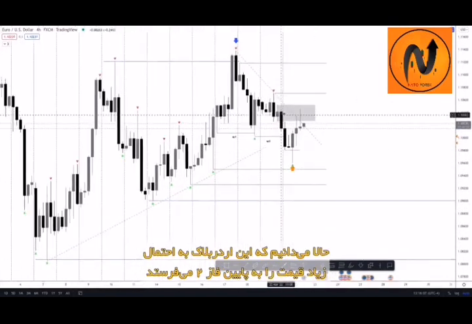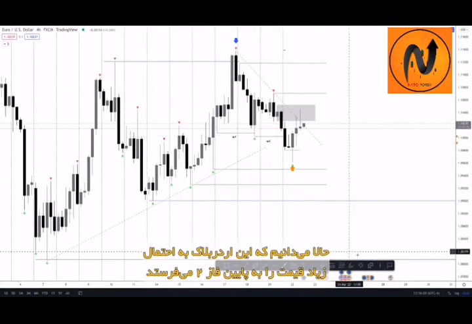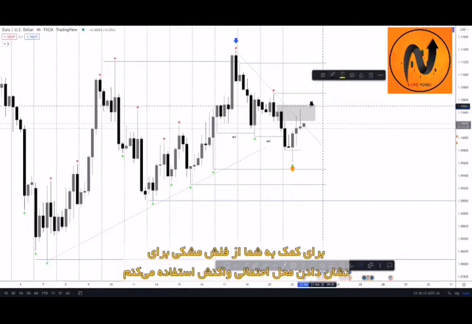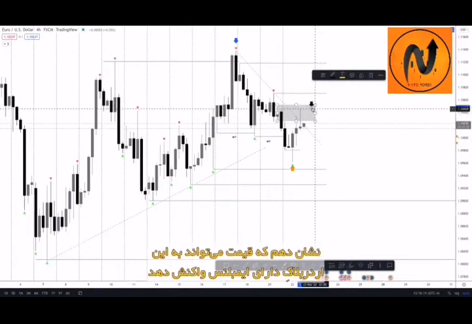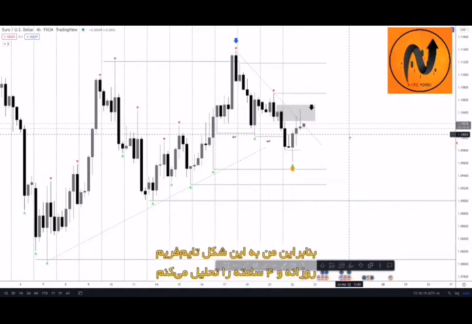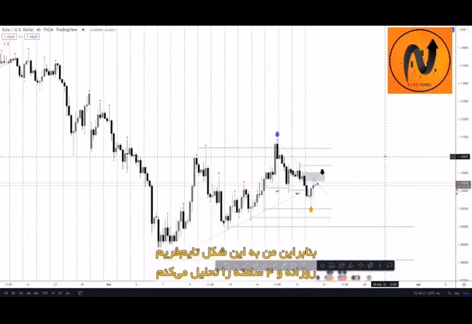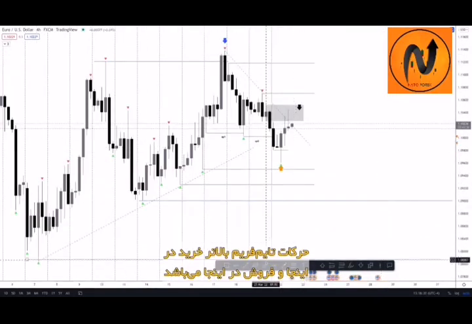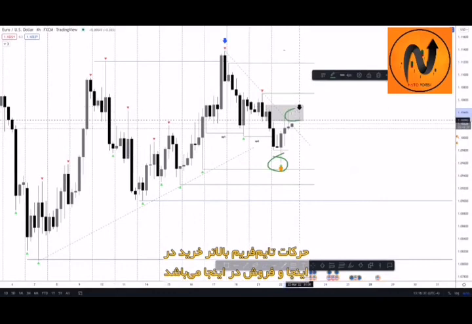Now we know that this OB is most likely going to push down SP2, right? And I'm starting to do something new to help you guys, and that's this black arrow right here to show that we could have a reaction at this OB with imbalance, right? So that is basically how I analyzed from the daily to 4 hour and really understood my high time frame direction as well as high time frame moves. With that being said, the high time frame moves we could have gotten were these buys and these shorts.